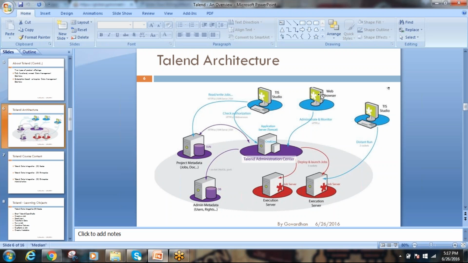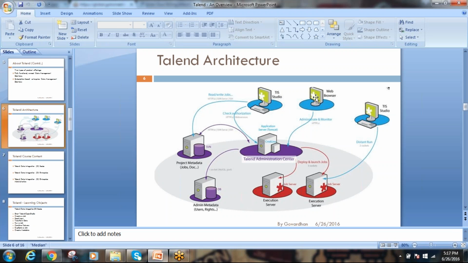That URL will have the server name, which is the server in which you have installed Talend, the port number, and the activity monitoring console. It's like how we type www.gmail.com; like that, we are going to type one URL. I'll explain the URL formation when we go to the classes.